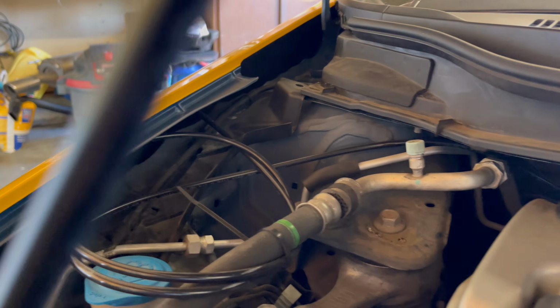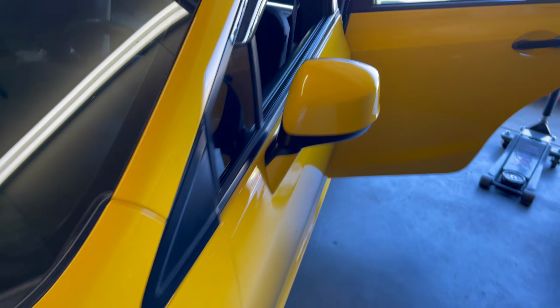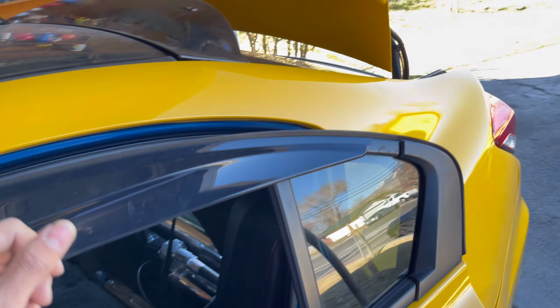And then what we did was we ran one airline this way for the passenger side through the same grommet, but we just ran it across the engine bay. Another one is right here. Pretty simple. I'm gonna show you guys the fitment, all that good stuff.